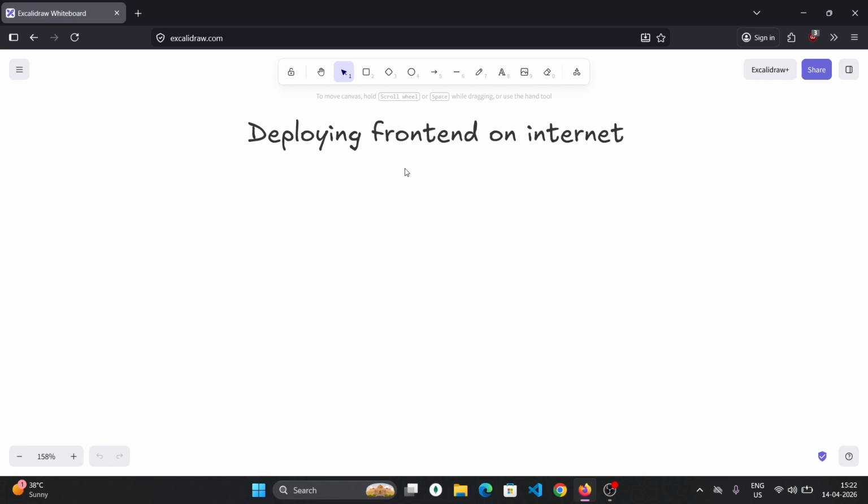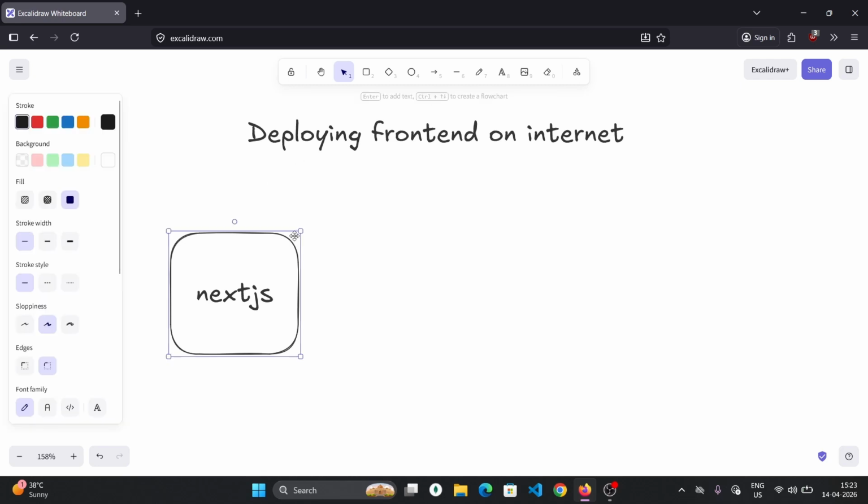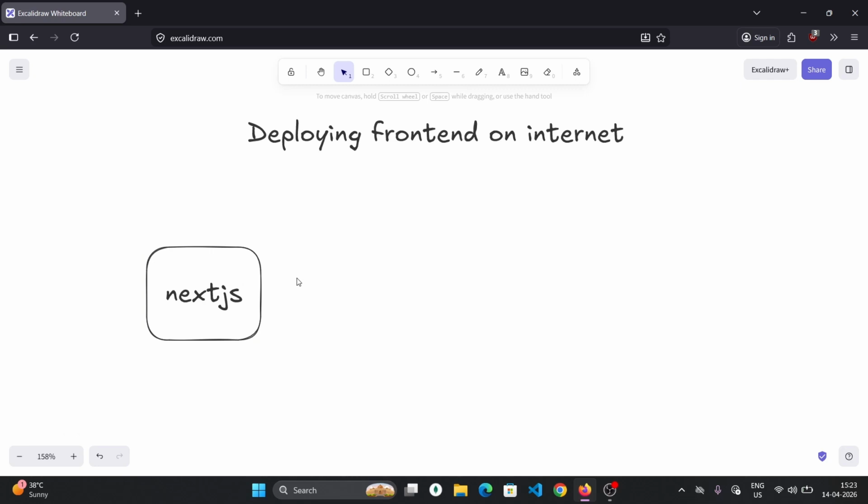So there are basically two things. In an application there are two types of files. Let's say it is your Next.js application. We will deploy our Next.js front end. For the front end we will make a portfolio website. We are going to vibe code it. The AI will write the code for us because we don't want to waste our time writing the code. The simple Tailwind CSS, I don't want to write it, I feel bored. So let's say this is our Next.js application.